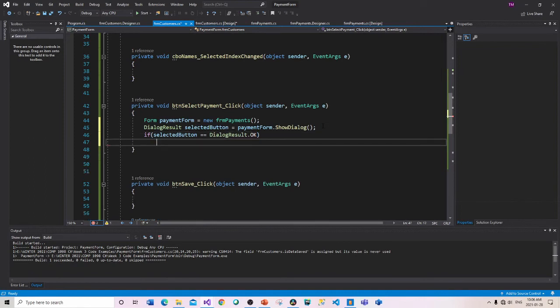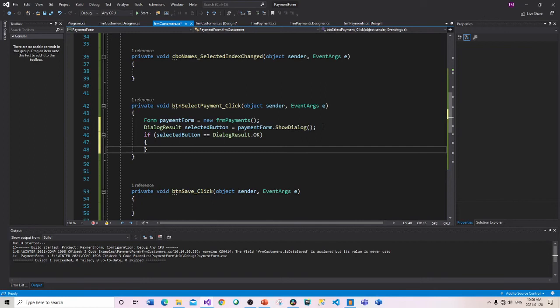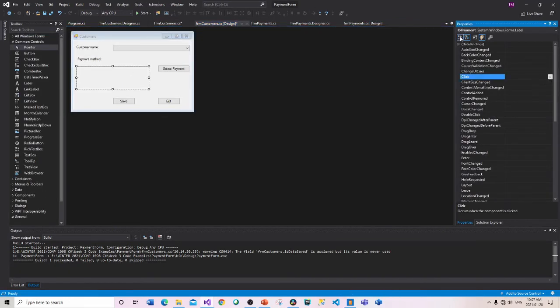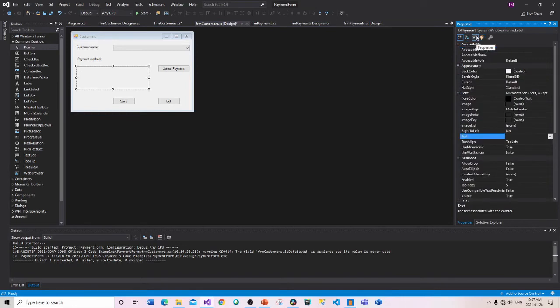Then what? Then what I want to do is go look at my payment text. Okay, so where are we now? This is my payment text, right? Sorry, that's in the event. I don't want to be in event. I want to be in here.